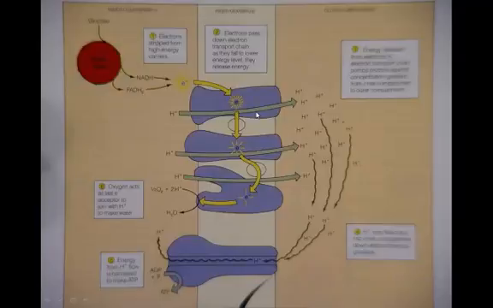And as the high energy carriers from the Krebs cycle come over to these proteins, the electrons are stripped off and they flow down. And electron flow is in fact a source of energy. Electricity is a flow of electrons. And so as it flows down, this energy is used to pump hydrogen ions from the inner compartment to the outer compartment. So out here in the outer compartment, we can see a high concentration of hydrogen ions. And this is what I said was like water behind a dam.